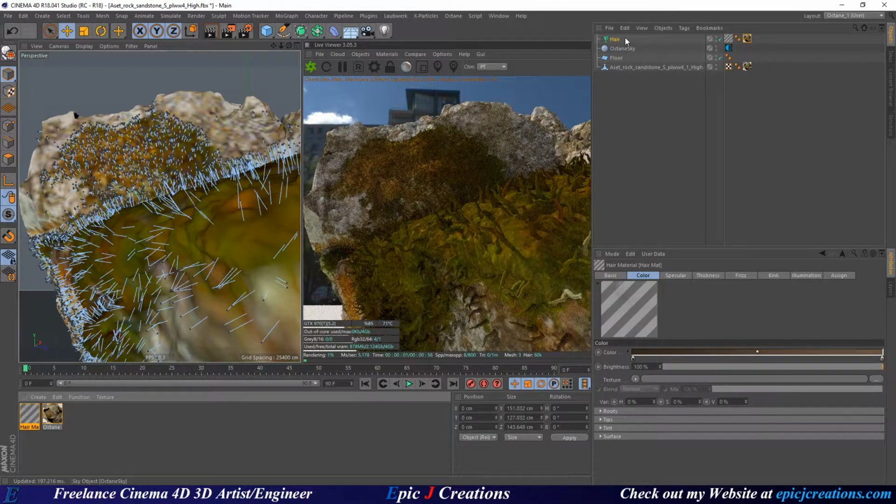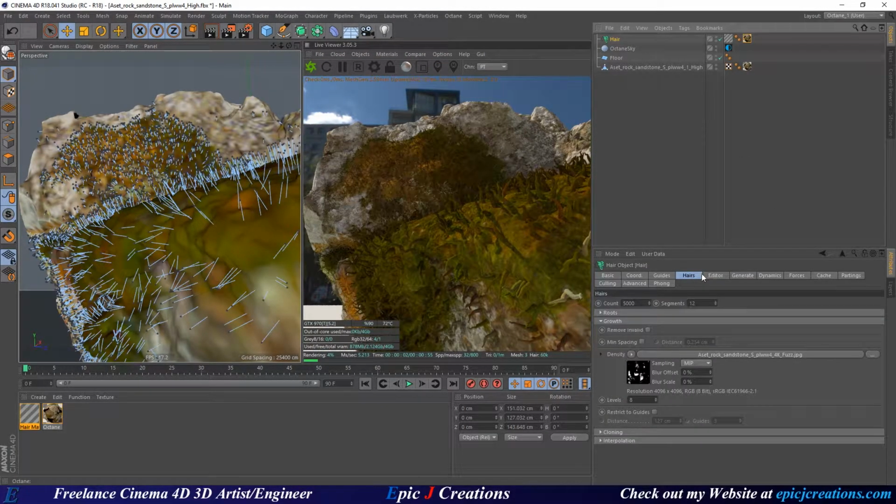And now what we're going to do is we're going to select our hair. We're going to go to hairs, and we'll set this to 50,000 by adding 1 0. And we'll have our finished setup pretty much ready to go. This is about as far as I'm going to take it here as far as the hair is concerned. Then we're going to move on to our second setup once this loads in.